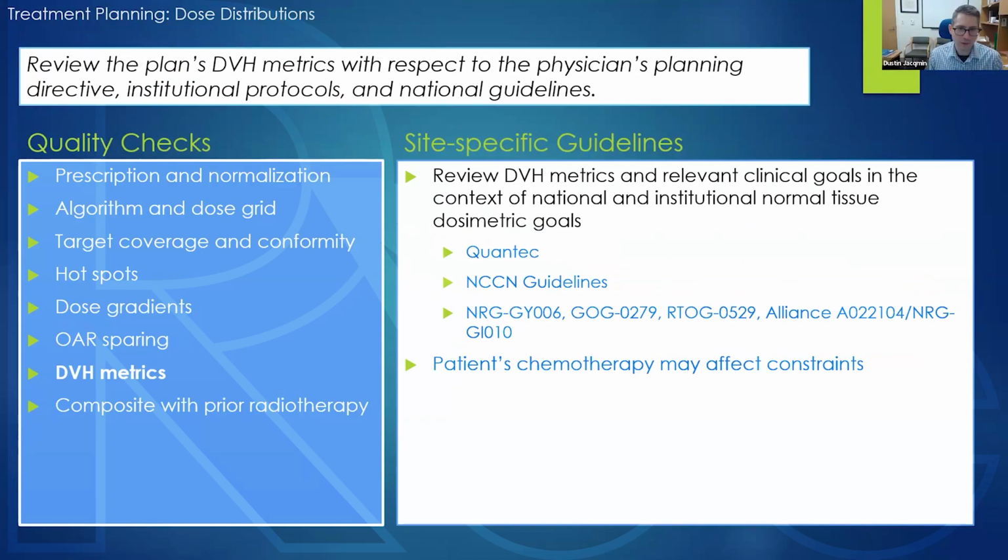Yeah, whenever you're, as a physicist, reviewing a plan and you see a treatment planning order or a set of directives and dose objectives, I'll give an example from our clinic. Our orders are all labeled with the number of fractions that are supposed to be used with that order. And sometimes the fraction count in the physician's plan won't match the number of fractions in the order. And in that case, we always reach out to the physician and say, hey, this doesn't match. Is there another order? Or, Maura gave a great example, clinical trials.